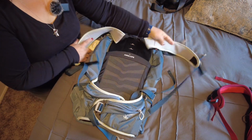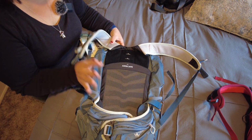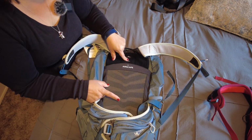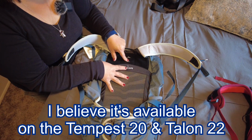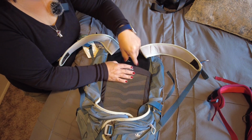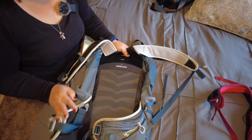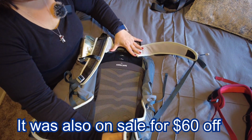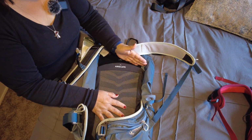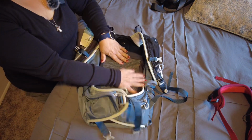Another difference is that I've already sent the other ones back because those other ones were too small, which I think you got a clue with if you watched part 1. But I don't remember it having this, and in all the videos I watched, it did not have the adjustment. So from the 24 up, for both the Tempest and the Talon, they have the adjustable as the Maya does. And with that information, I did get the extra small, small, because I knew I could adjust it my own way. If that makes sense. Because before, it was coming out like right here, and I couldn't adjust it up to make it fit. So it does have this air escape here.